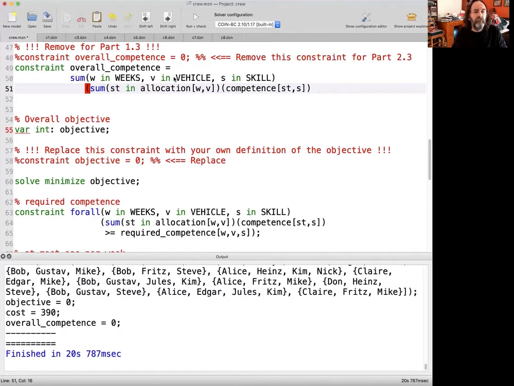So for all weeks, for all vehicles, for all skills, we sum up for the staff in the allocation their competencies. Okay, and we're probably missing a bracket. Yes, in the bracket. That looks good. So there's the overall competence, and now our objective is 10 times cost minus competence. Remember, because we're minimizing cost, this will maximize overall competence.